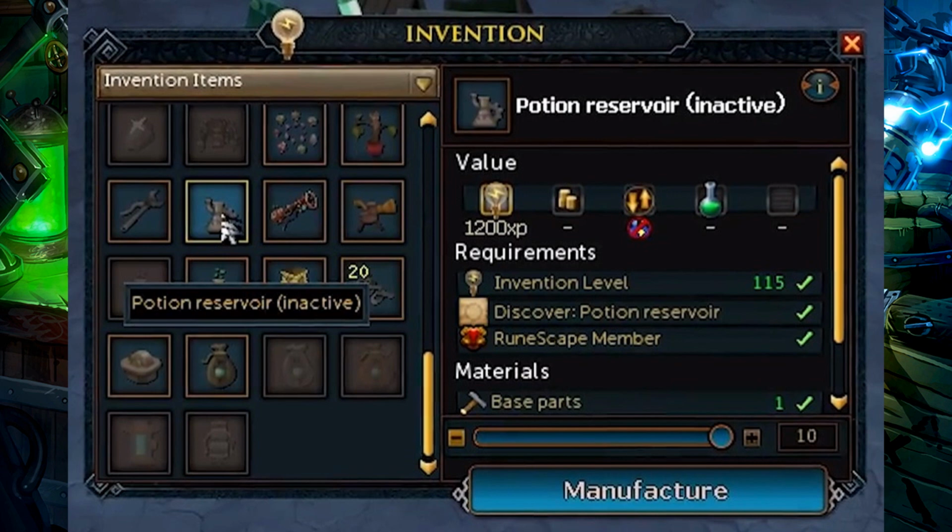Or maybe you just leave your 6 doses alone and put all your other doses into this thing, and then when you run out of your 6 doses, you just extract from this thing and take X amount of 6 doses, and it just makes managing your bank space much less tedious. That's how I think it's going to work. Again, I know nothing more than its name, but that's how I imagine it works, because they have talked about making something like that in the game for a while now.